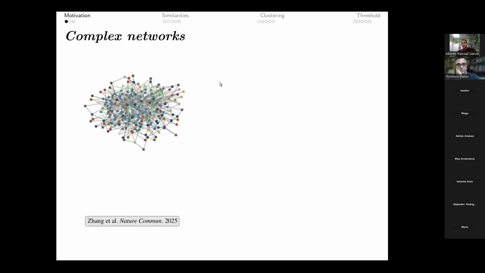But if you create a network in biology, you will probably find something like this, which is basically a big mess, right?